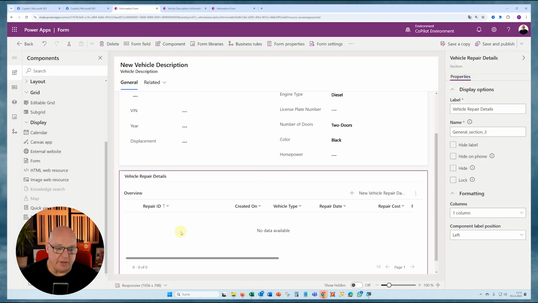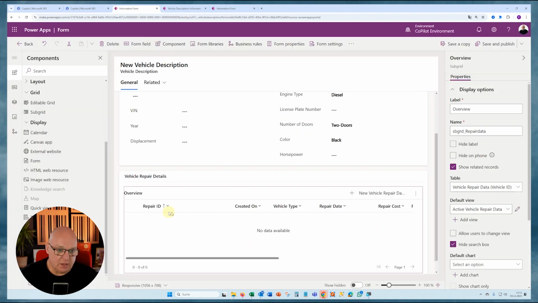So we go back into my editor, and I go in the subgrid, and here I have the default view, this one: active vehicle repair data, inactive vehicle repair data. So these are the 2 views that have been generated by Power Apps once the table was created. And it has the standard ID, created on, and then my custom columns.